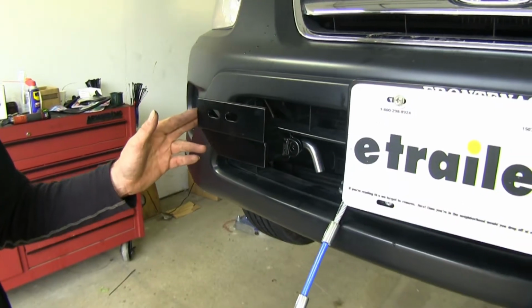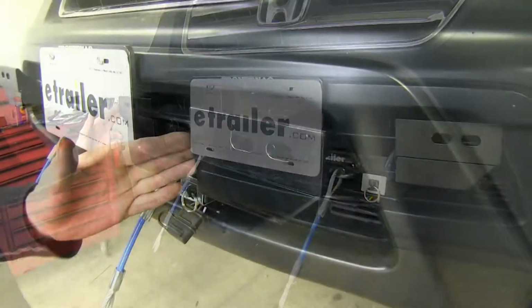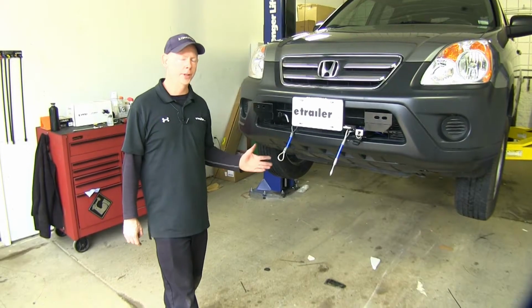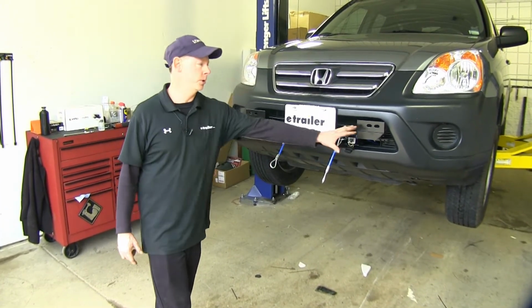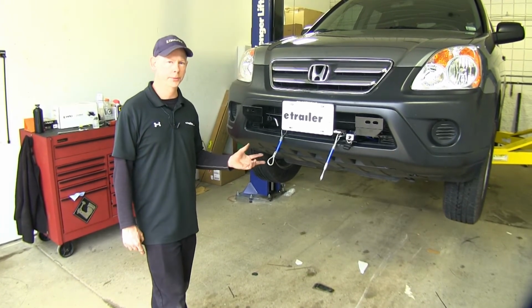Now our MX brackets here will work with all the Roadmaster tow bars that are out there. Now all our parts that get attached to the vehicle, as well as the brackets on the outside, are covered with a black powder coat finish. Now this will provide a great solution to pull your CRV behind your motorhome. Plus, when it's not being used behind your motorhome, all these attachment points can be removed to make a nice clean look on your vehicle when you're driving down the road.